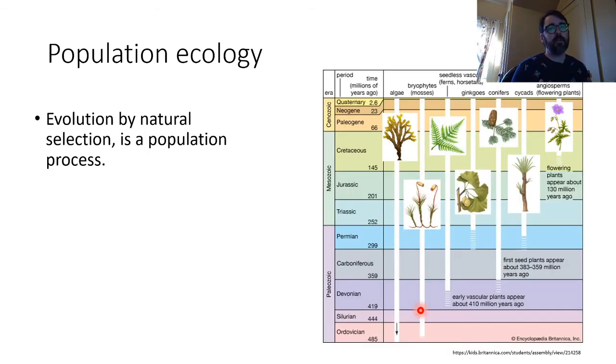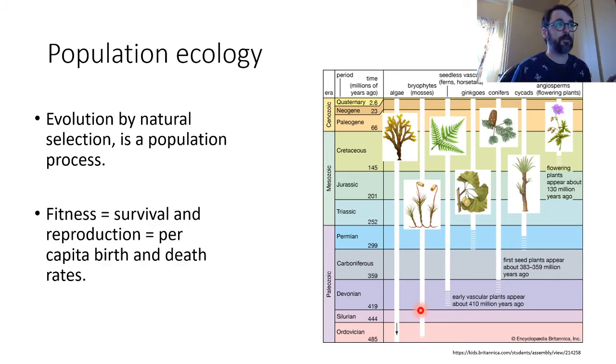And population ecology is important for the study of ecology, which is mainly what we're going to talk about today, but it's also really important for the study of evolution. Right? Because remember, evolution by natural selection is a population level process. And the reason that's true is because the DNA of individuals doesn't actually change that much from year to year, but the frequency of alleles in a population can change very rapidly. And that's essentially what evolution is, just a change in allele frequency, right?